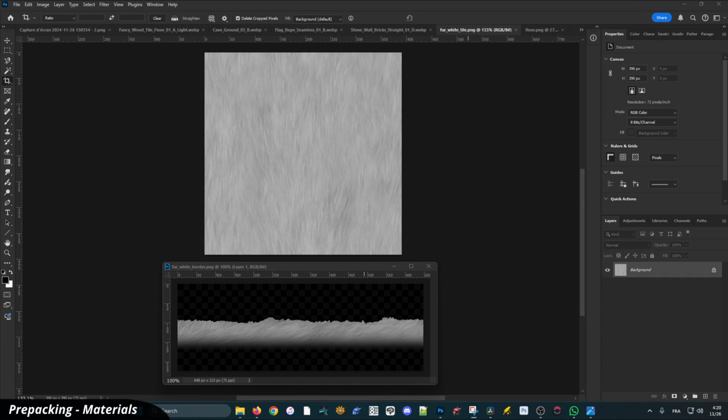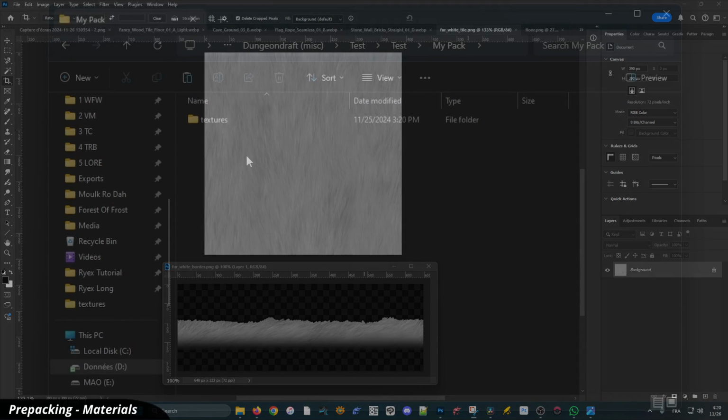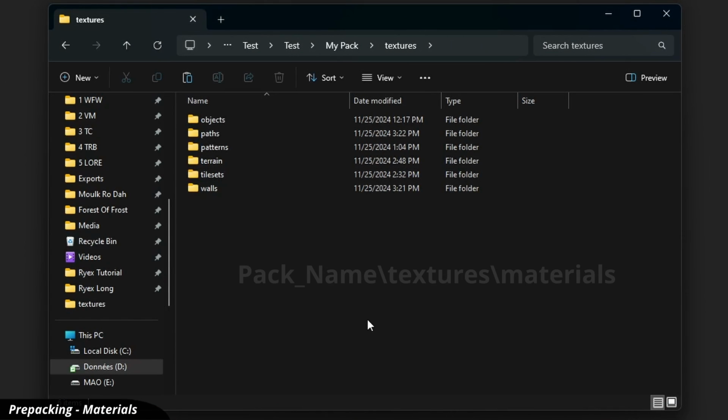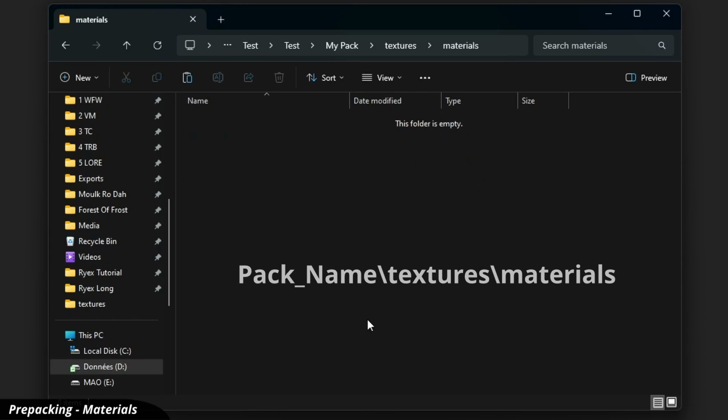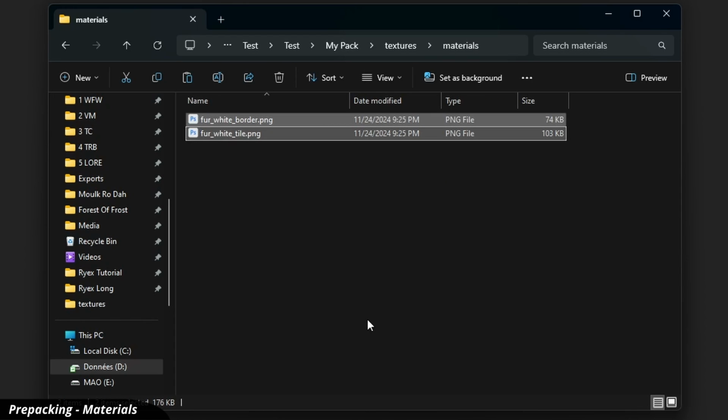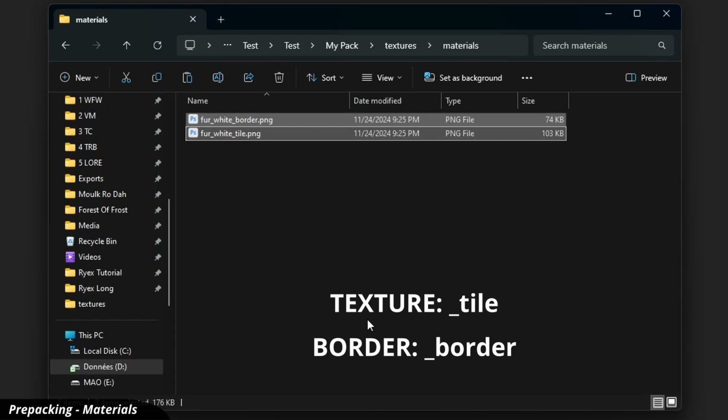Materials are the same as patterns, but will need a border path file to go around them. In the Textures folder, create a Materials folder, no capital M with an S at the end, and then inside it, place all your material textures and borders. The name of each texture file will need to end with _tile, and each border path file will need to end with _border.